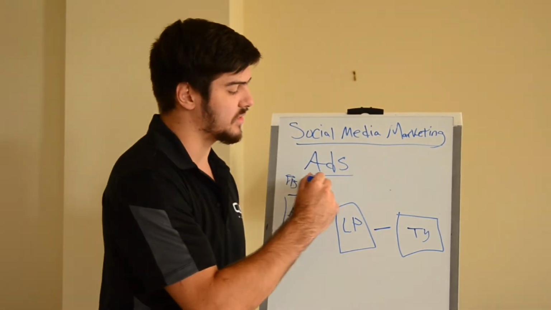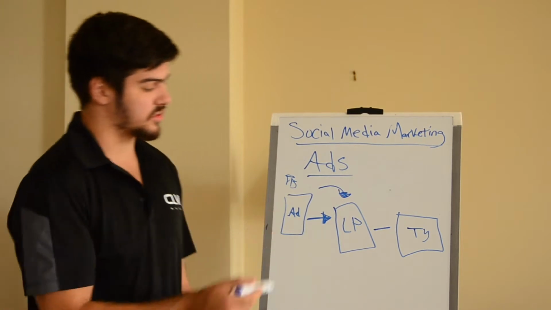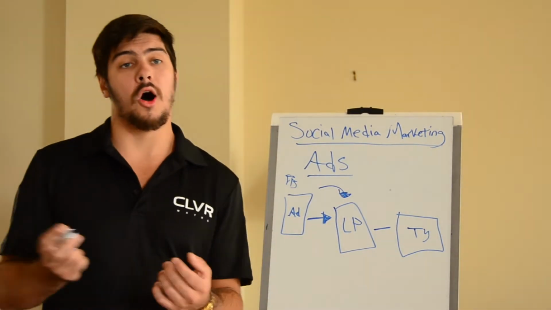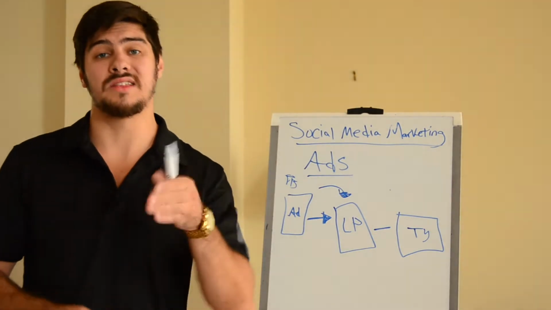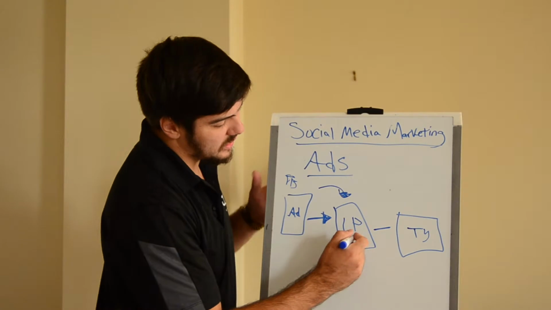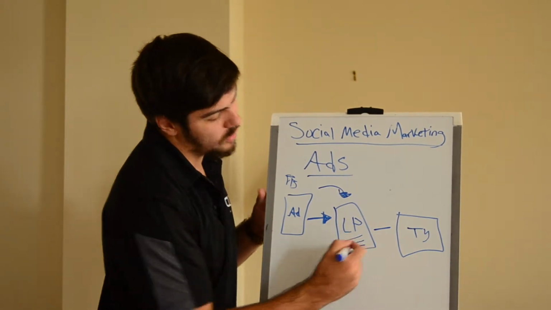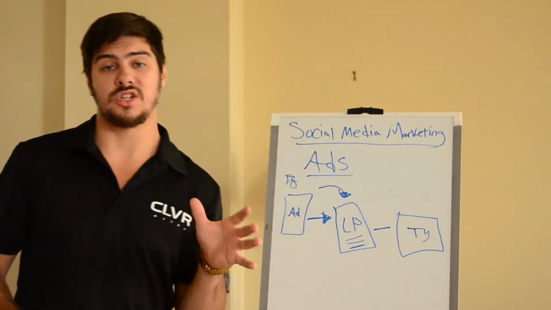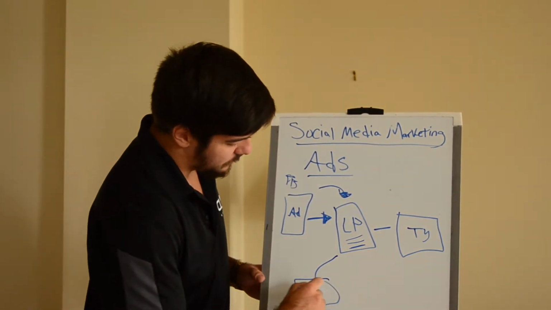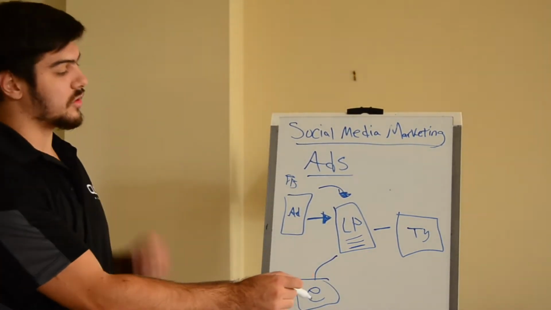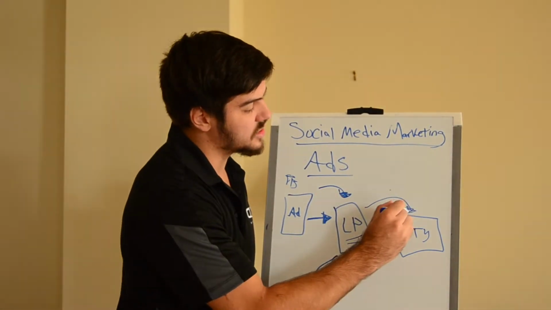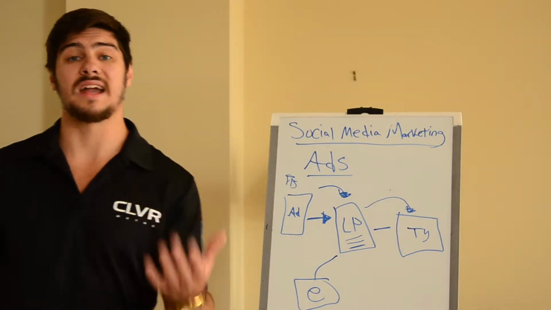Step number 2 is driving this traffic to this landing page. So say our ad is saying, hey, download this free cheat sheet on how to lose 30 pounds in the next 30 days. So they click on the ad, they jump over to this landing page, they have to give us their name, their email, and their phone number to download that cheat sheet. What happens is that we send that cheat sheet over to their email, so they get the cheat sheet in their email. When that happens, they get redirected over to the thank you page here, where we have some sort of second call to action.